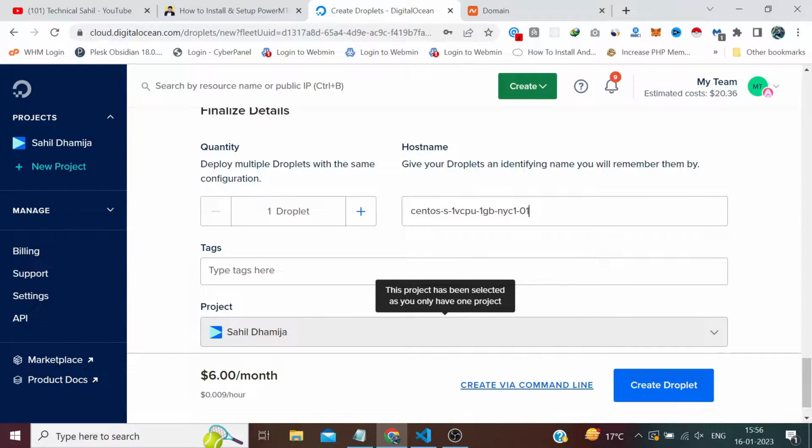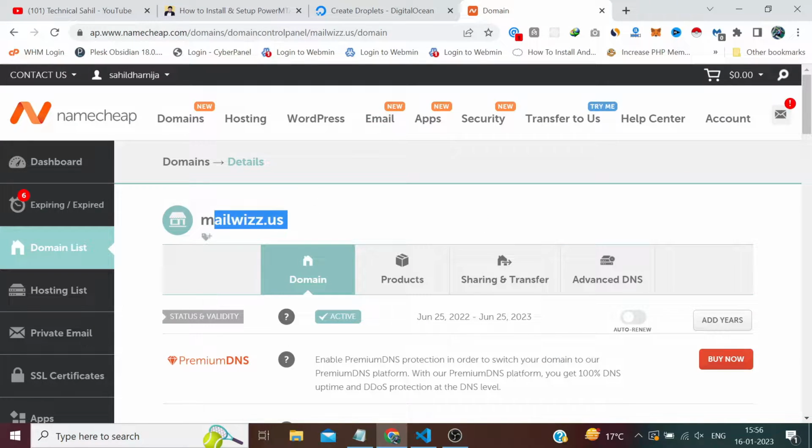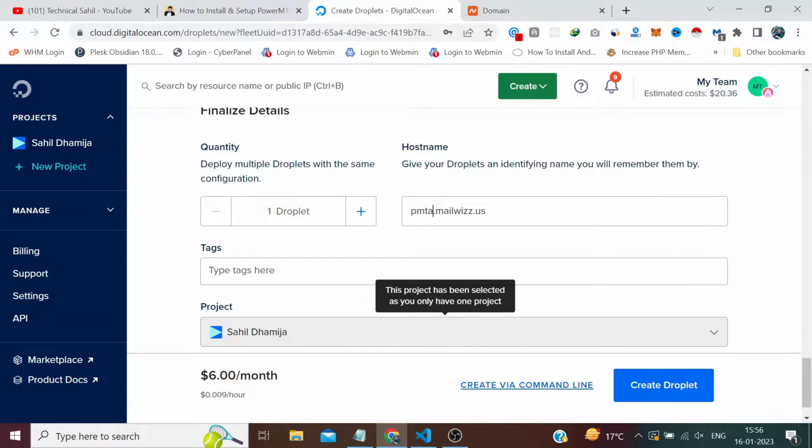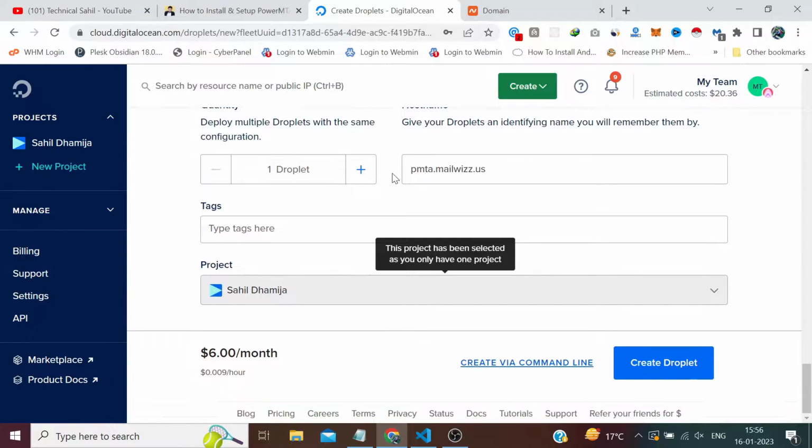And when it comes to the hostname, you need to configure a fully qualified domain name, and it's your choice to configure it here from the start or after deploying through commands. And I recommend you do it here. It's important for reverse DNS, or you can say PTR. So your hostname should be like: first dot, after the first dot your domain name, and before the first dot any subdomain. Like you can see this example, PMTA is my random name. You can define anything here. And after that, my domain, which I am going to use in this video.